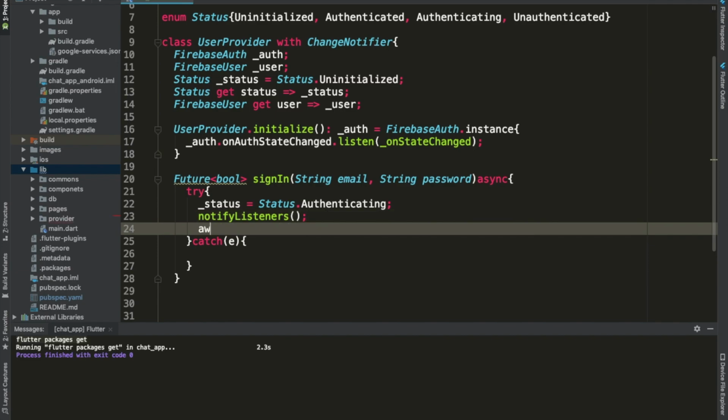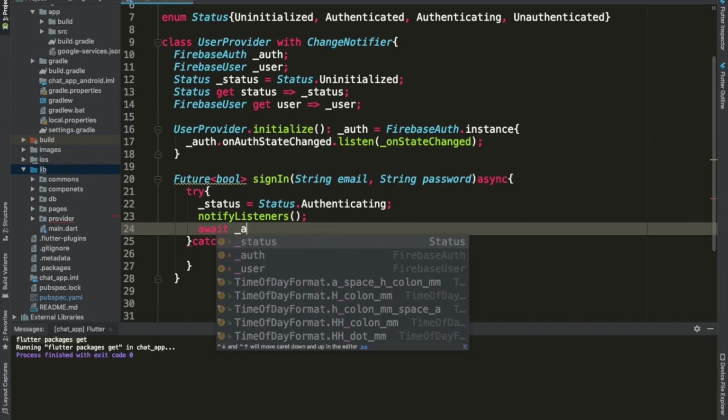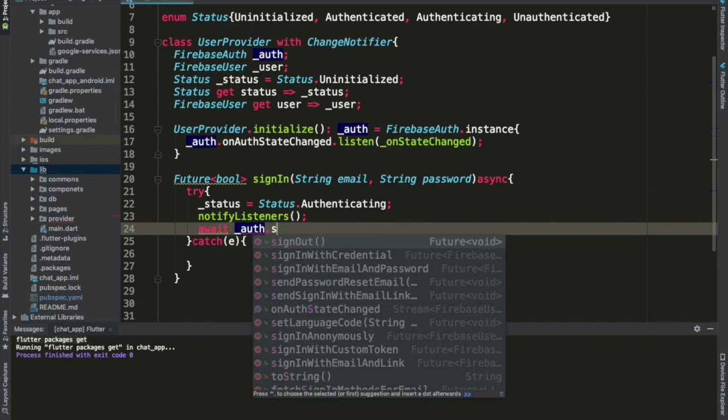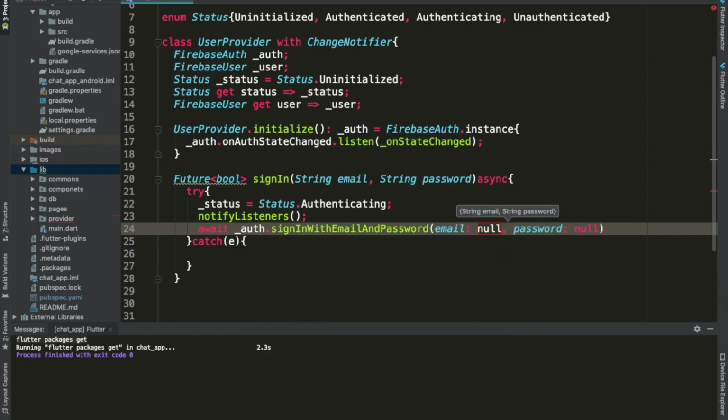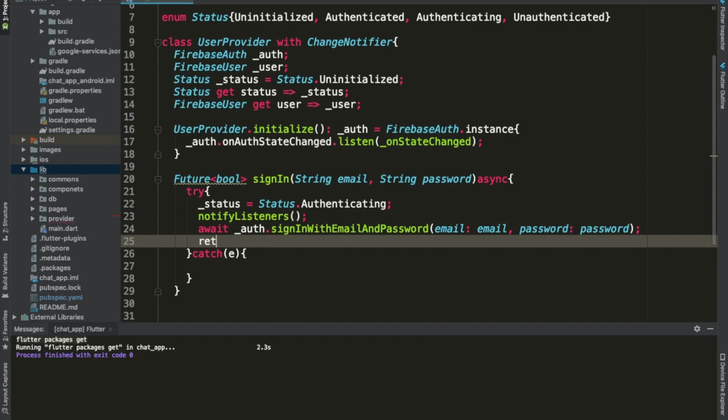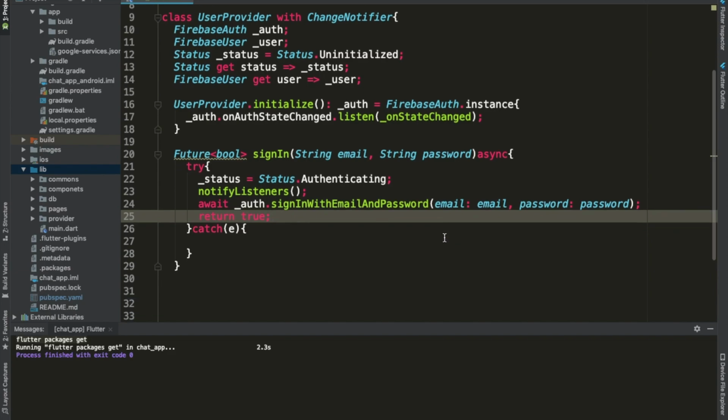And after our listeners are notified, we are going to actually do the sign in with email and password, and we're going to provide email here for the email and password for the password. And if everything runs right here, we want to return true, meaning the execution was perfect.